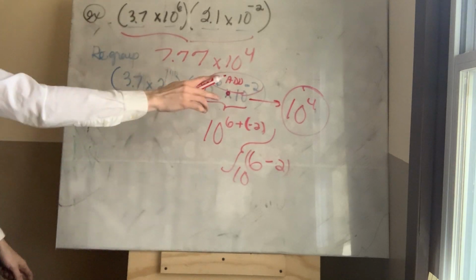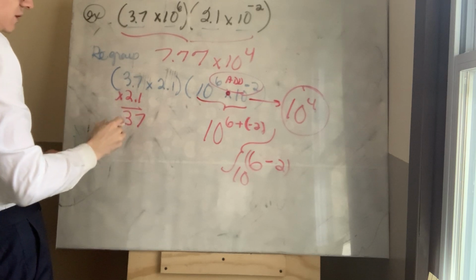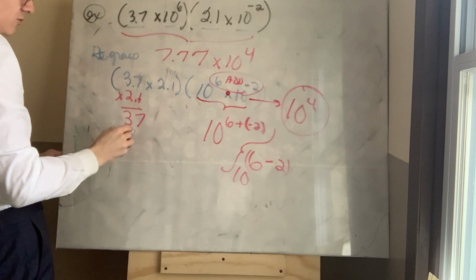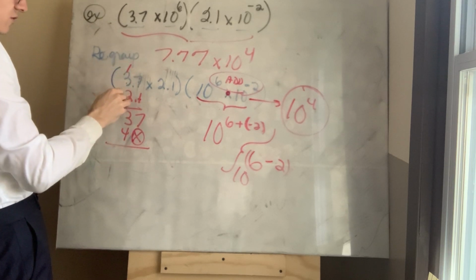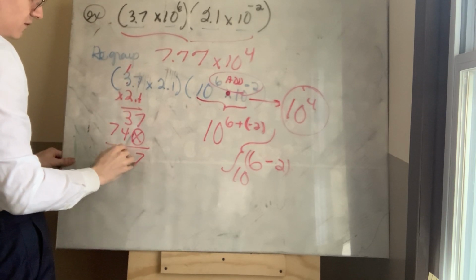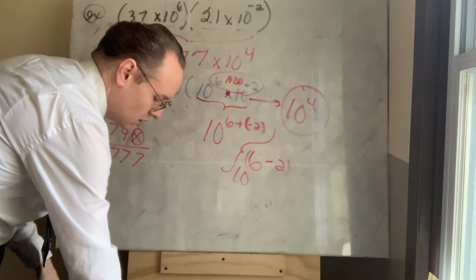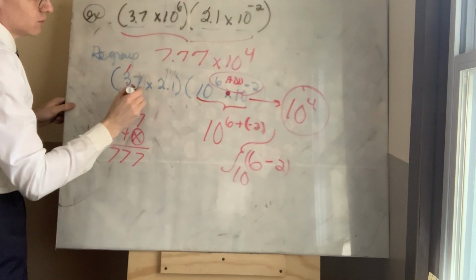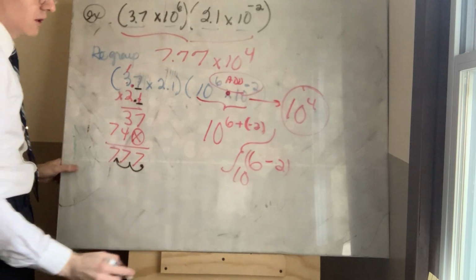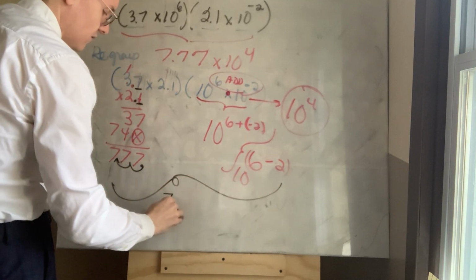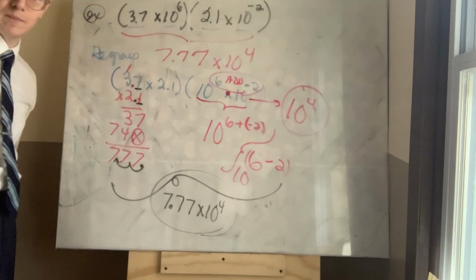All right. As for the decimals, I'm going to do this the brute force way. 7, 3. That's 1 times 7, 1 times 3, placeholder. 2 times that is 4. Carry this as 6 is 7. And you have 7, 7, and 7. And there are 2 decimal numbers. That is 1 decimal place and a 2nd decimal place that you must adjust. So, as expected, it's 7.77 times 10 to the fourth. It's legit. Okay.